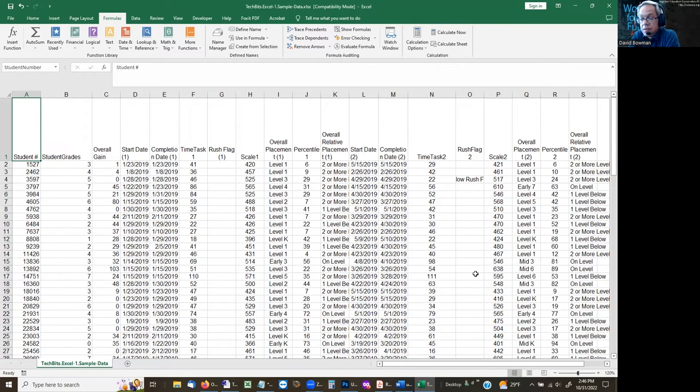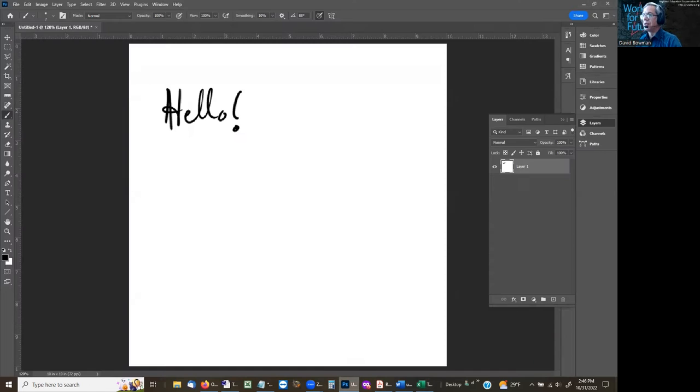COUNTIF and COUNTIFS. Let me just write them out, because it's kind of hard for me to pronounce those separately. I see that my handwriting is even worse than my enunciation, but those are the two, and there's the difference right there. COUNTIF is going to look at one set of criteria. COUNTIFS will allow us to look at multiple sets of criteria, and we're going to use both of those.